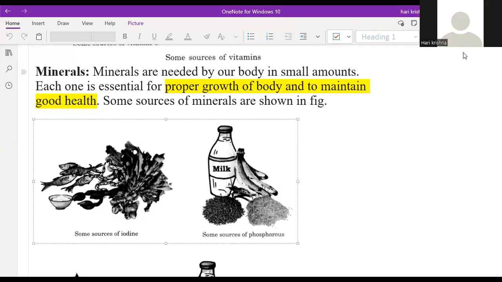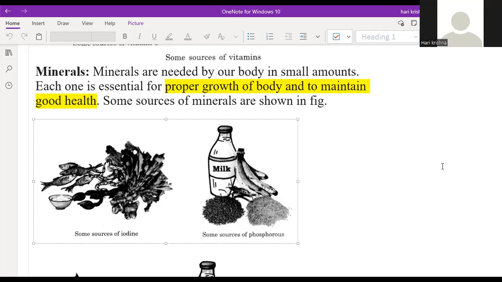Okay, and they help in the conduction of nerve signals and all. They help in the proper functioning of our body, and in the proper chemical reactions happening in our body. That is the main requirement of minerals in our body. You may already know one of the diseases called goitre or thyroid. Whenever there is a deficiency of the mineral iodine, it will cause thyroid disease. Phosphorus also helps in the formation of bones, so deficiency of phosphorus will also cause some defects in the bones.